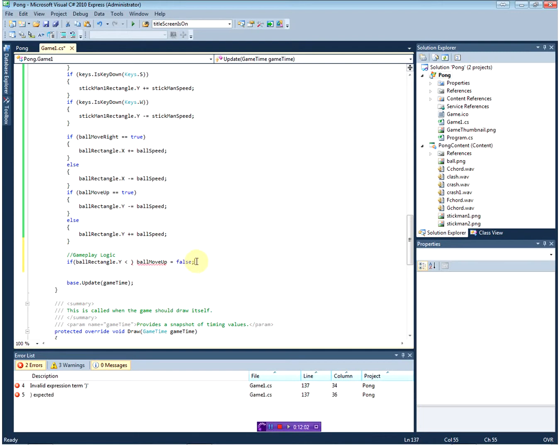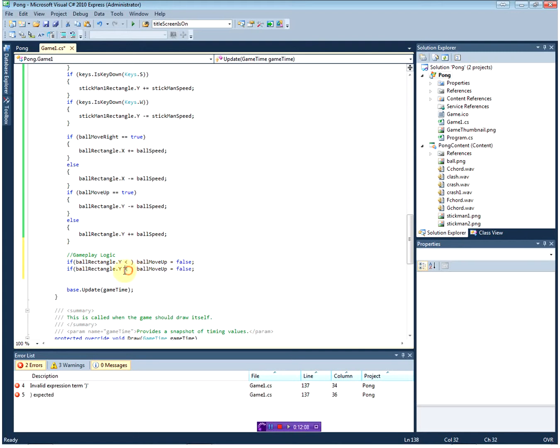And that'll mean that if it goes up past the ceiling, it'll start going down. Then we do the same sort of thing.